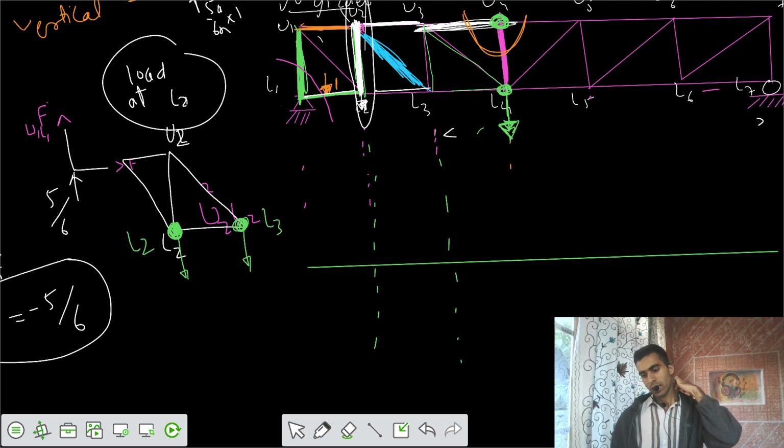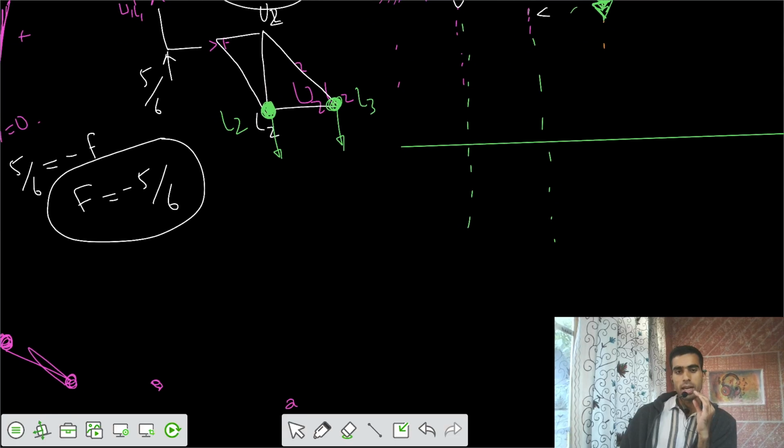Now we say, how can you get the values? If you want to do an analysis, you can get the values, that's for sure. But I would say directly, how can you get the overall value? So when there was an inclined member, I said that the variation has some value.